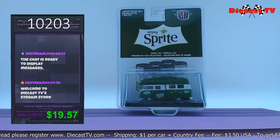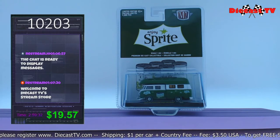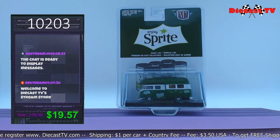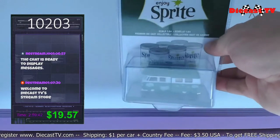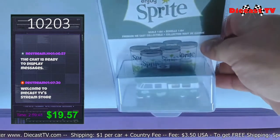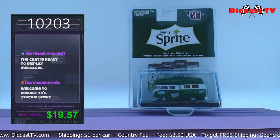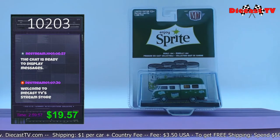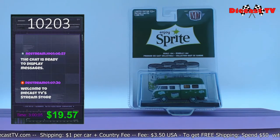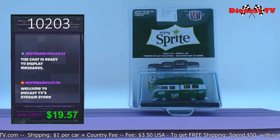Hey, enjoy Sprite, yes, from M2 Machines. Check it out, 1/64 scale, pretty cool. Premium diecast collection, you gotta love this. And you know what, it's one of my favorites, V-Dub. It's the V-Dub double cab, and it's got the little camper on the outside, American version, that's pretty cool. All the details on the M2s are amazing. Look at that, all the way through, 1959, double cab. Sweet as can be, and the green and white is pretty cool looking from M2 Machines. If you think it's cool and you want it for your collection, I do not blame you. 10203 is the number. Put it in the chat and it's all yours. That's number 10203.